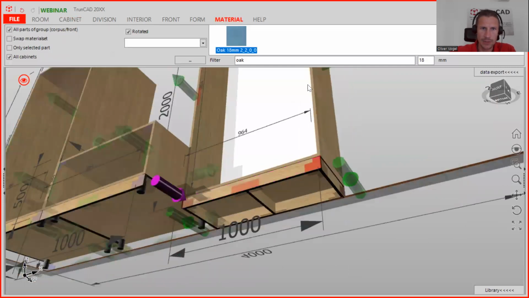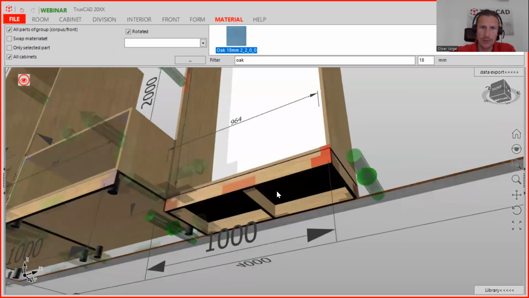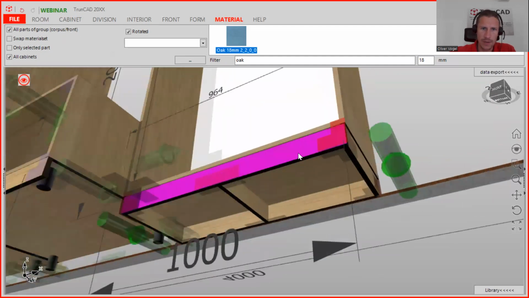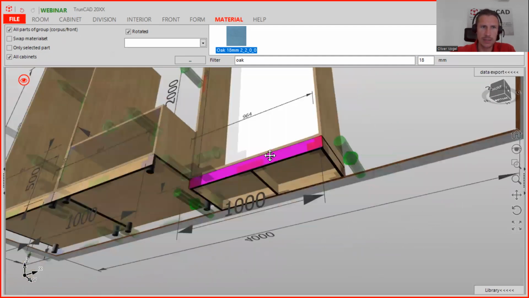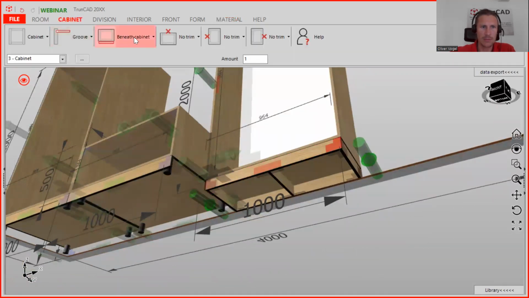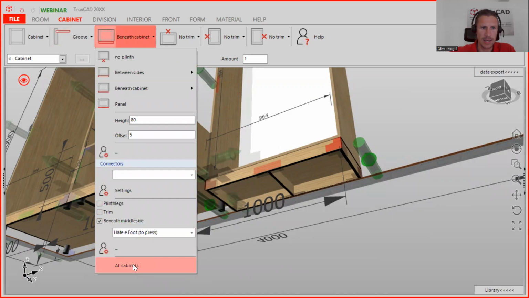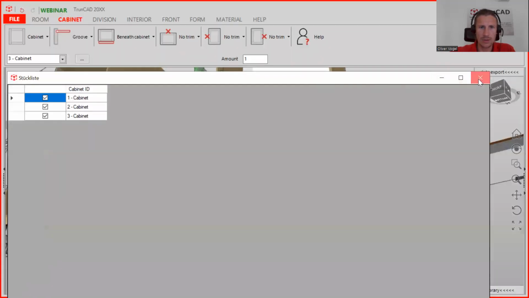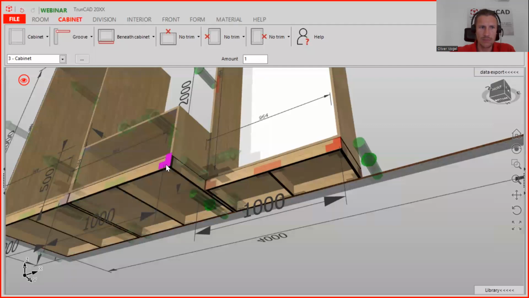You see the material also changed for the other cabinets. When you want to have the same setting you have on the right one for the other ones as well, then you click again on the cabinet tab, beneath cabinets, and here's the last button, all cabinets, and here we just close this window, and then we have it for all cabinets.